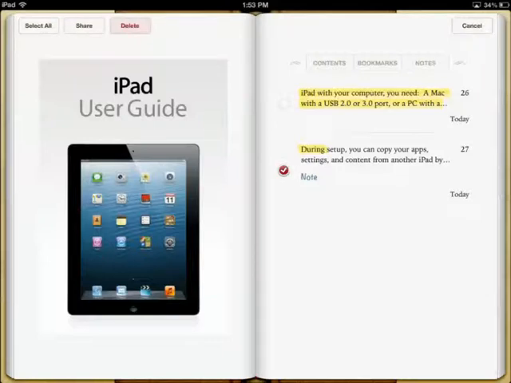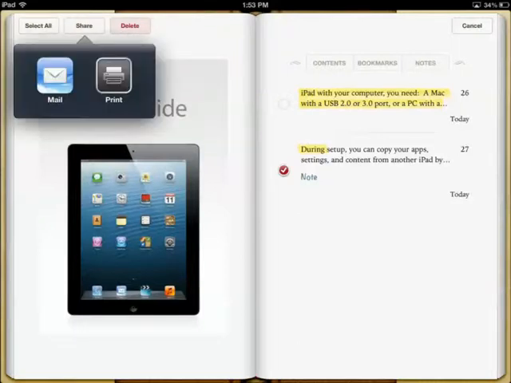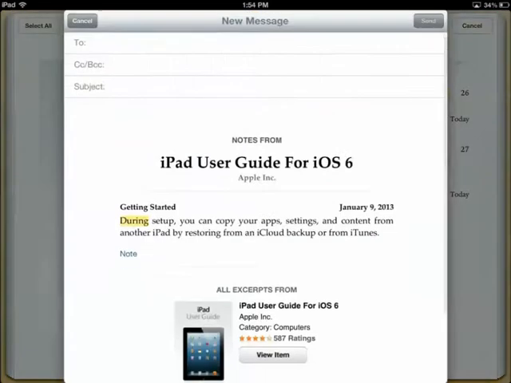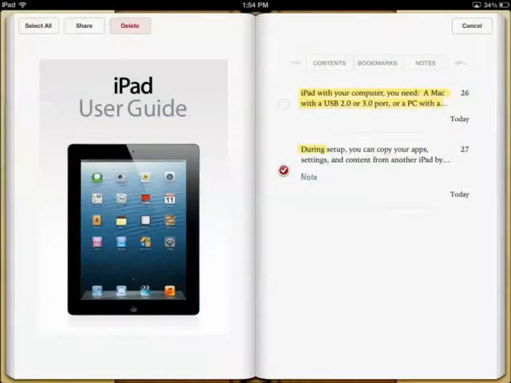And then in the top left, I can share it. Obviously, I can delete it as well. But I'm going to go ahead and share this particular note. So I hit share, and you notice I get the email option on there. So I will go and tap on the email. And it brings up my email, and you can see what the note looks like in email form. So that's how we can email notes or a note to someone else.